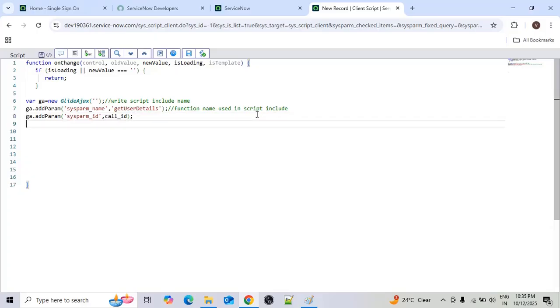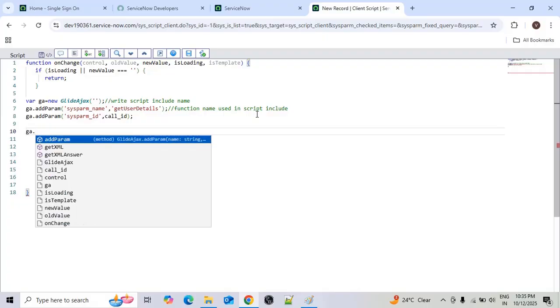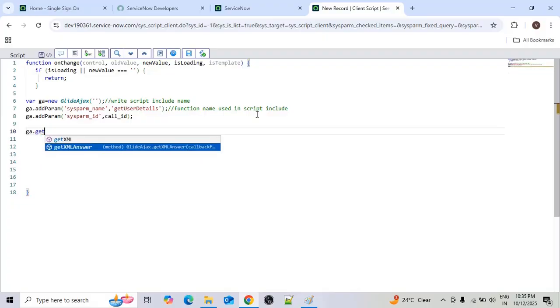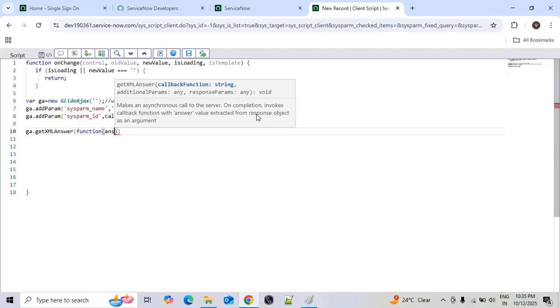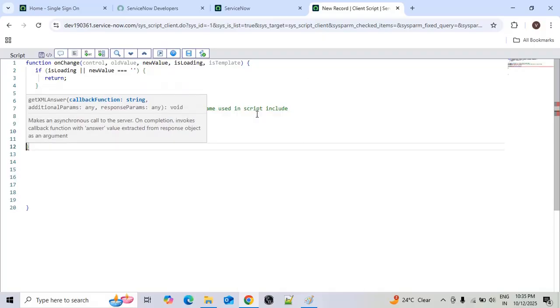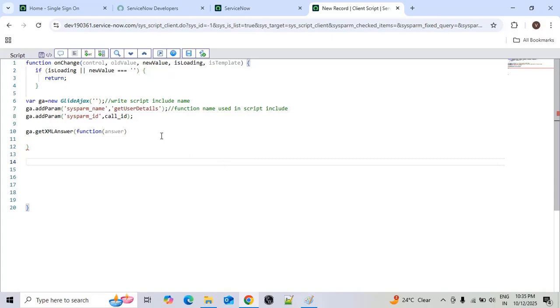And after this, what we have to do is we need to write ga.getXMLAnswer, write the function name, function of answer, then open the brace. Here we need to write the code.